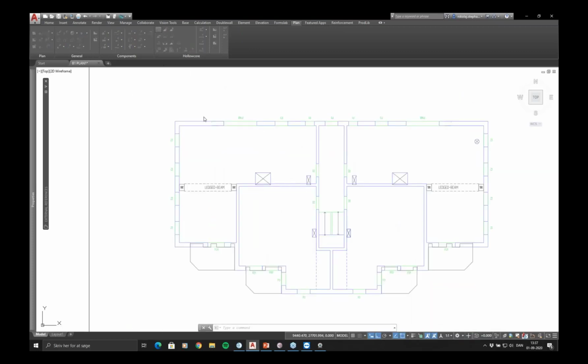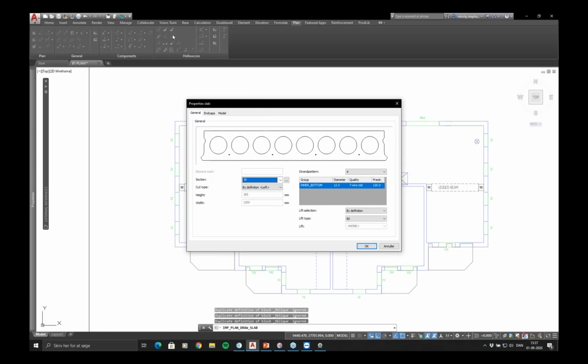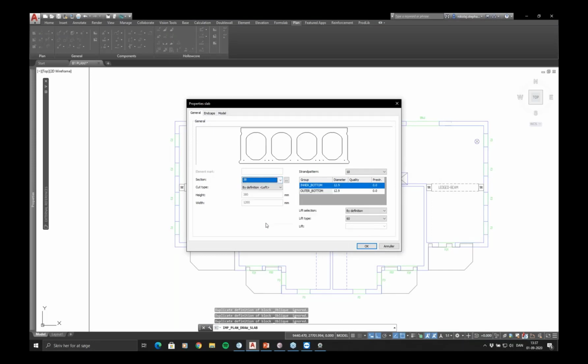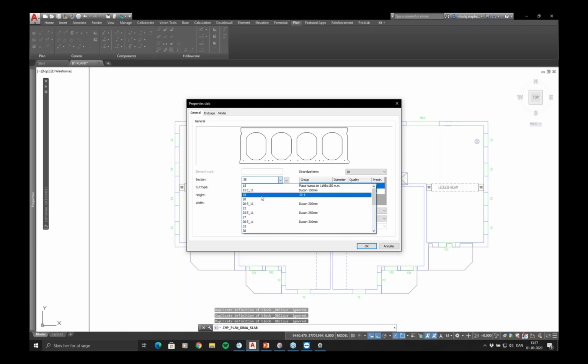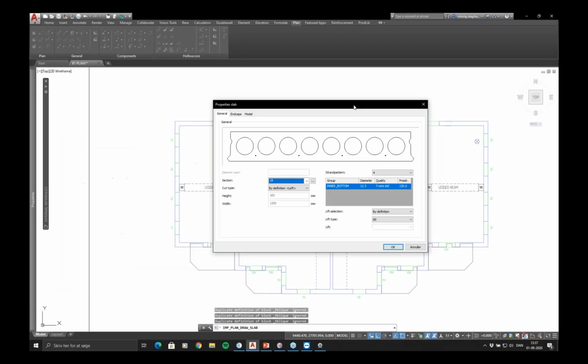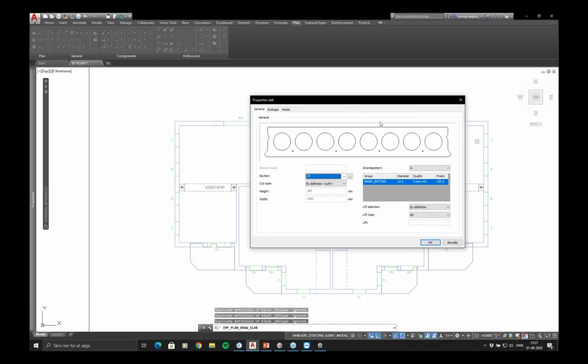So to draw the Hollowcore, I click up here at the Draw Hollowcore button, and I have all my company's different cross sections here. And for this, I don't need a very big one. It's a small building, so I'll take this 185mm one. And in my case, this has the section 19.